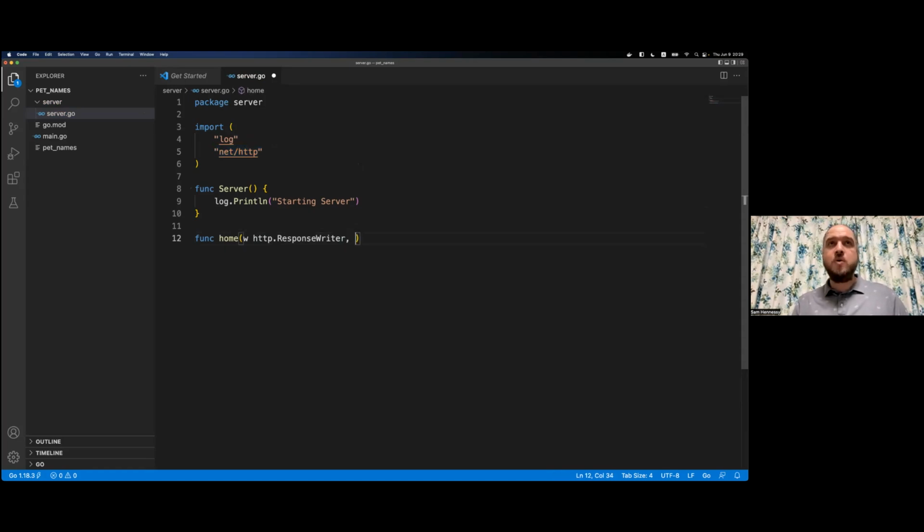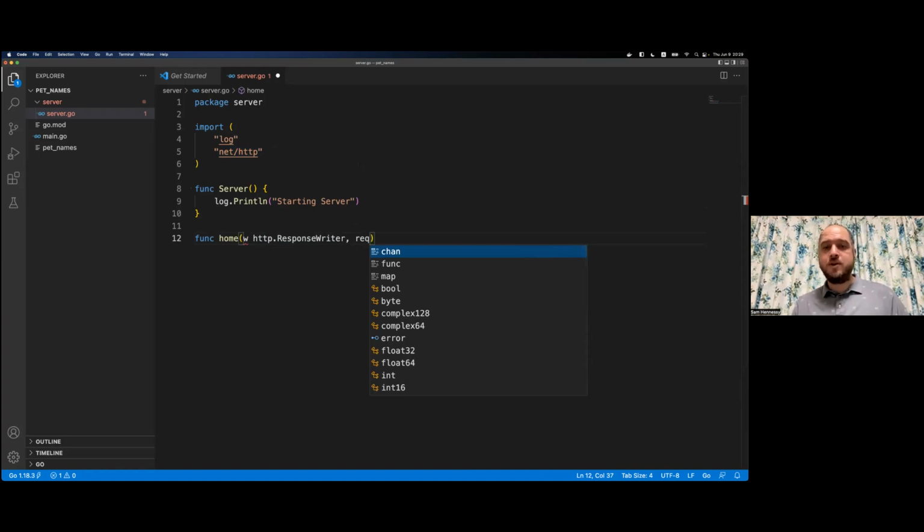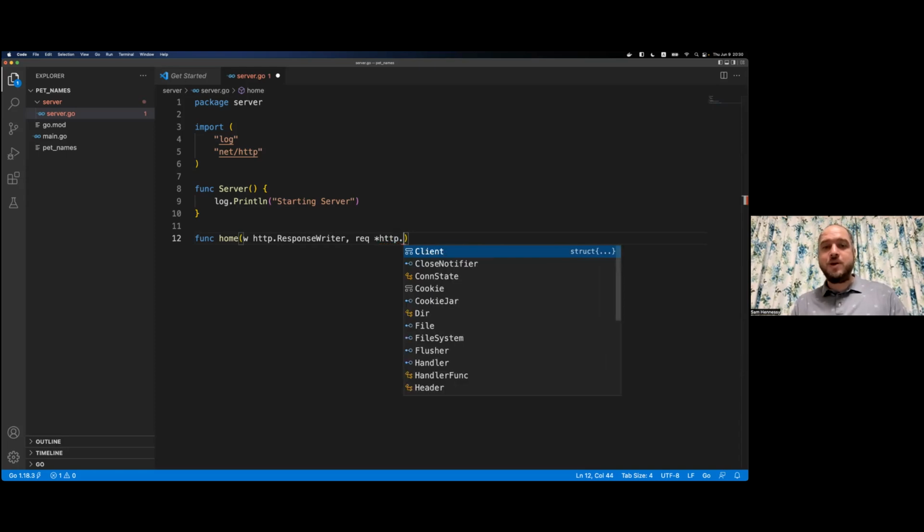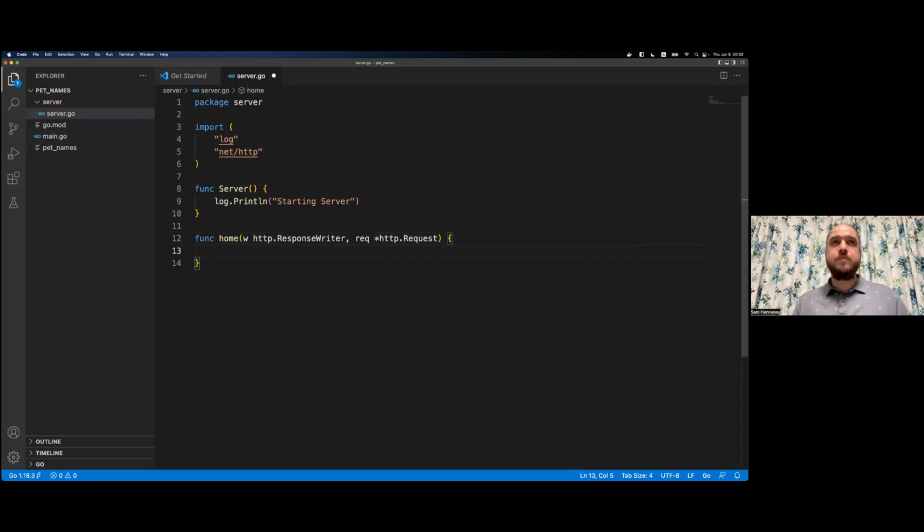That's one. Then we use a comma, and then we need another argument. So this one is going to be req for request. And this is a pointer, so we need a star here. And we need http again. And this one is just Request. There we go. And this then doesn't return anything. And that's sort of the template right there. So it's important that you get this bit exactly right. I'll throw this code into the chat to make it a little bit easier as well, because that's a bit much to type. And if someone's system's not working quite right, I would hate for you to get stuck on that. Apart from that, this is going to be really, really easy.